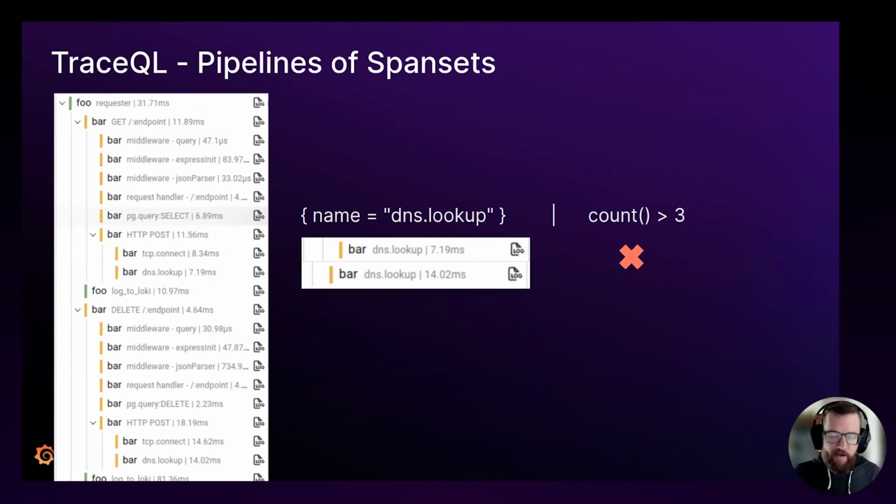So thinking of the query as a pipeline of spans is important. And I think it's really powerful because if we return a set of spans, our results set can include sets of spans. So when I see my results in a UI, I'm seeing a trace, but I'm also seeing the 3 or 4 spans that matched my query. And maybe I can deep link into that trace, and I'm going to immediately get some deep insight into how this particular trace matched my query.